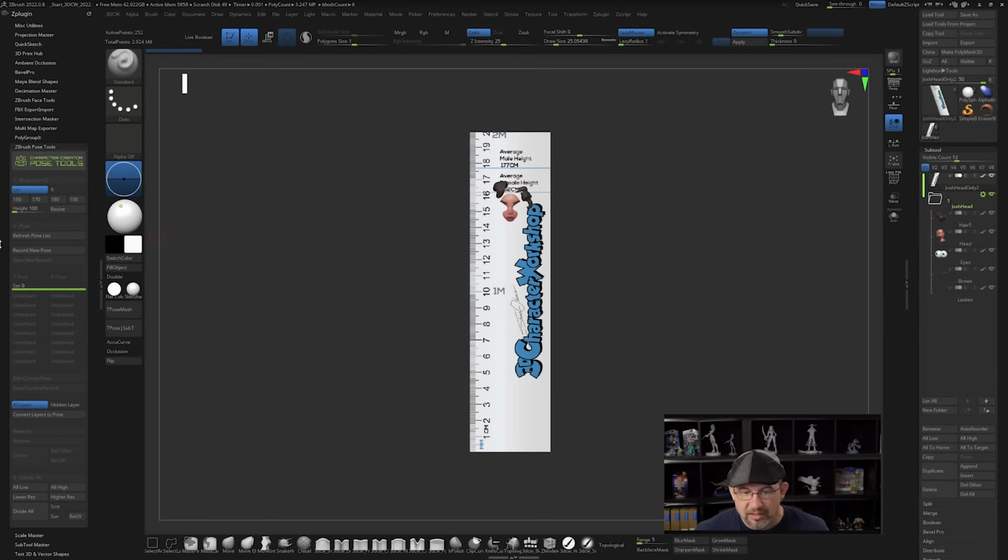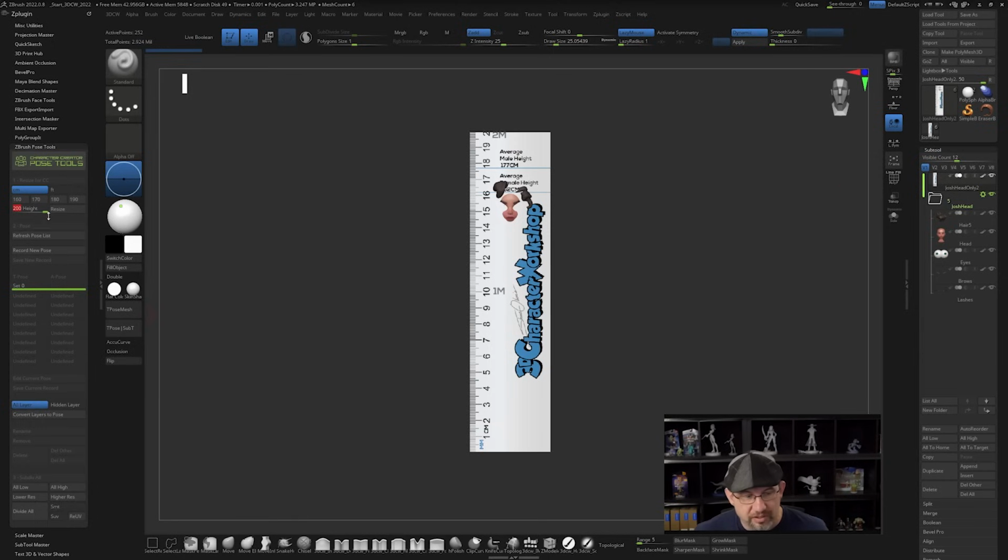Okay? And to get this going, what I like to do is grab this slider and just let go of it, because sometimes it will select a different subtool, and I want to select that ruler subtool again, and then type 200. The reason I'm typing 200 is because this ruler is 200 centimeters tall, which is 2 meters. That's why you see 1 meter, 2 meters. It's 200 centimeters.